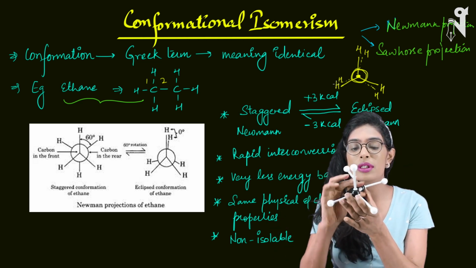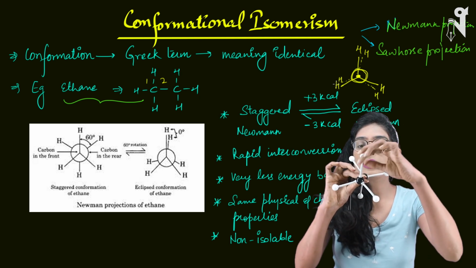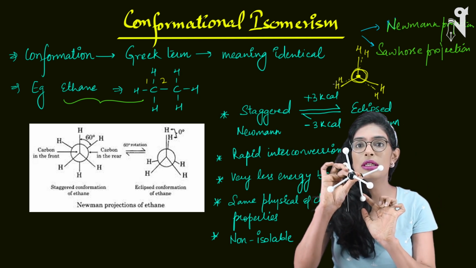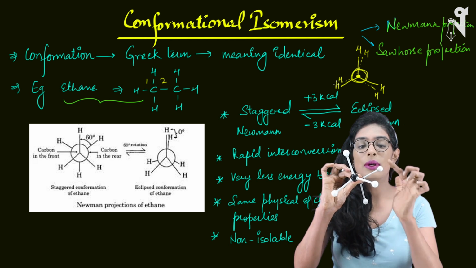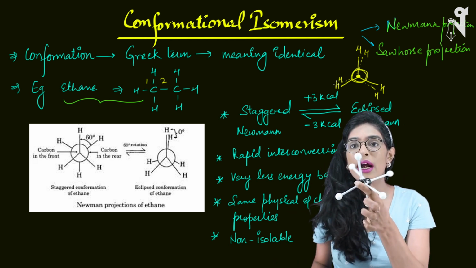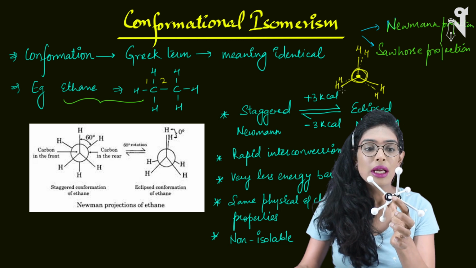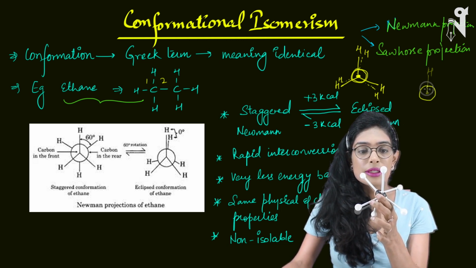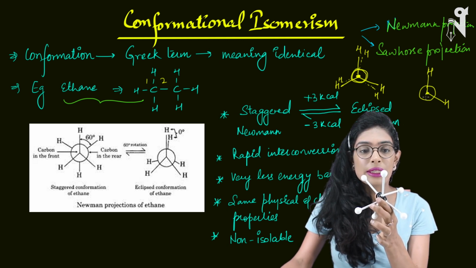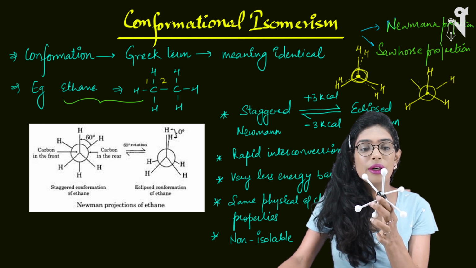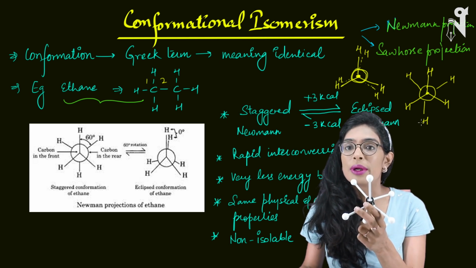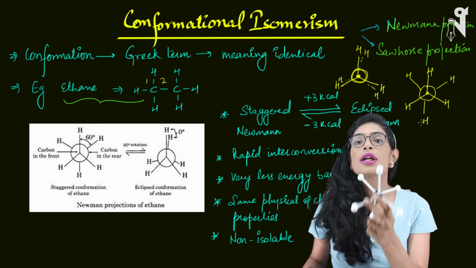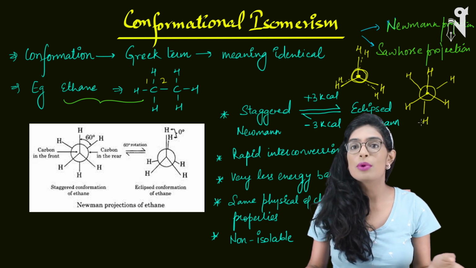When I move the molecule to the 60 degree, now what you can see is this is just opposite to this. This one is opposite to this. So basically now all the hydrogens are visible. And now if I want to draw its Newman projection, my Newman projection will look like this. For the front carbon, the hydrogen will be like this. And for the back carbon, because I have rotated it through the single bond by 60 degree, now this is how the representation would be. So basically this kind of representation of the molecule is called Newman projection.